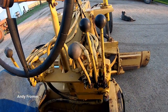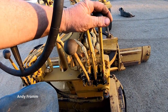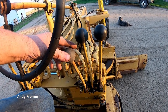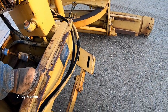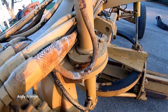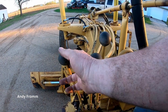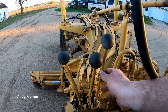Now the controls. If you have a basic machine you would just have these controls — quite possibly just these two levers. This one's for the right blade lift, this one's for the left blade lift. Then this one has a scarifier right there, and this cylinder right here — which is bent because that ball is seized — that's this lever. The optional valves: this one is for your side shift, this one is for your rotate, and this one is for your wheeling.